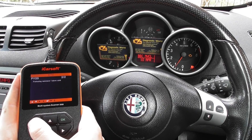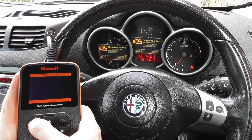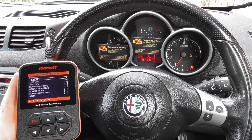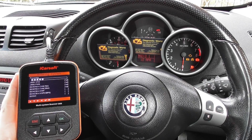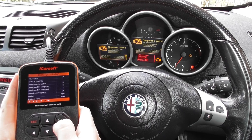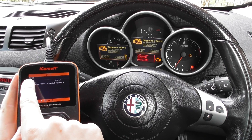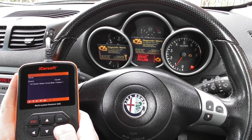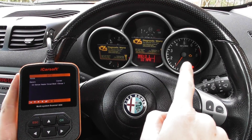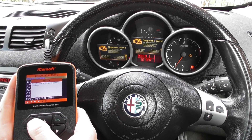You can actually put this fault code in to get a bit more information. I'm going to demonstrate that now by coming out of this. There's another way of checking the fault codes by going into the OBD2 Diagnose system — this is where you get the generic fault codes and their meanings. Click OK, then click Read Codes. Again it's giving us P0135, and that's the only fault — telling us 'O2 sensor heater circuit bank one sensor one.' That is the reason for the check engine light being displayed.